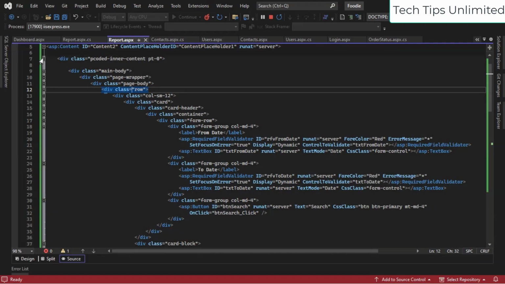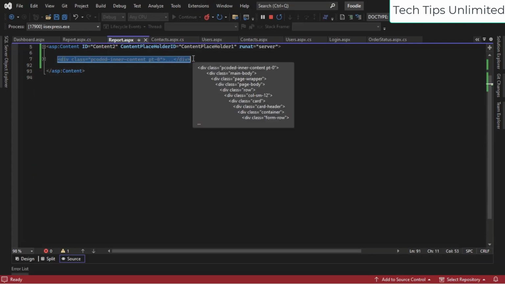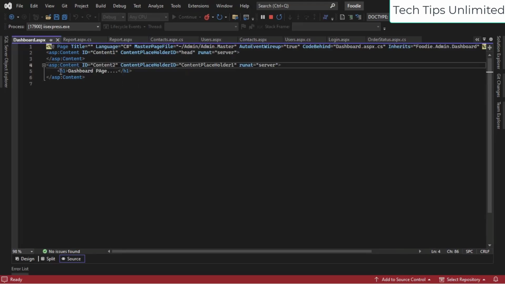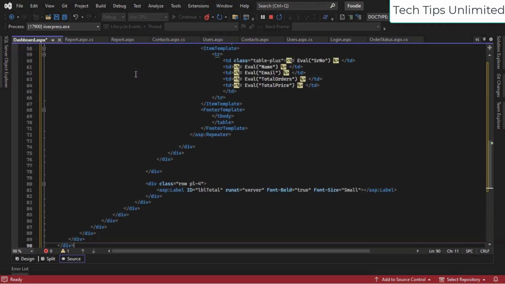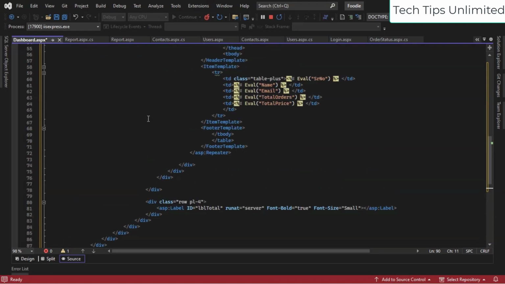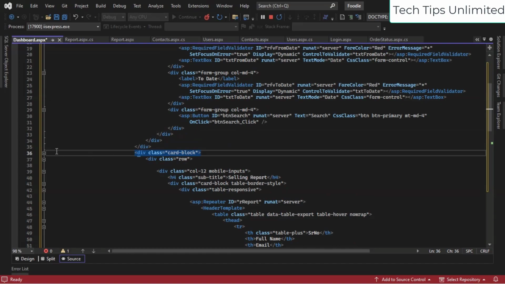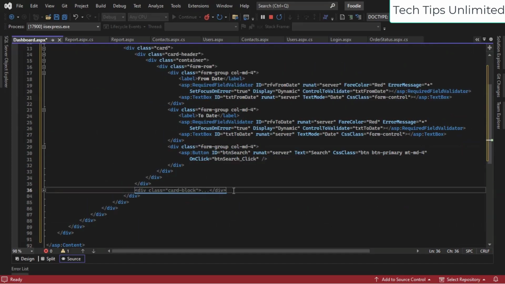Let's copy this whole div tag, and paste it here instead of this part. Now we don't want this one, so let's remove it.